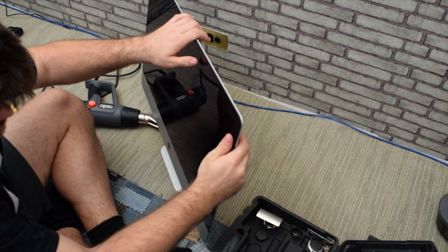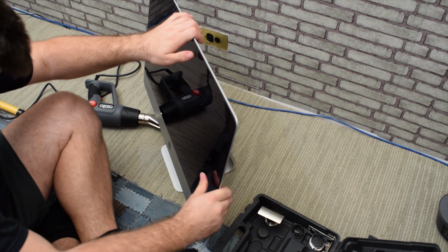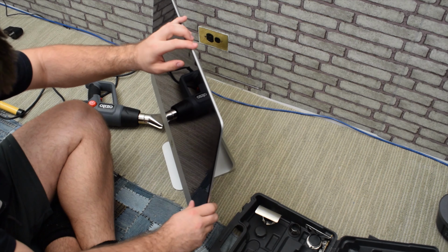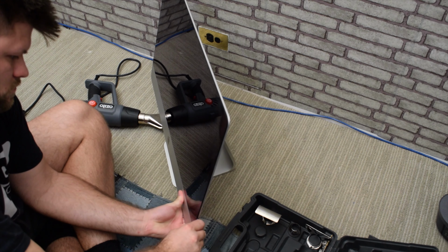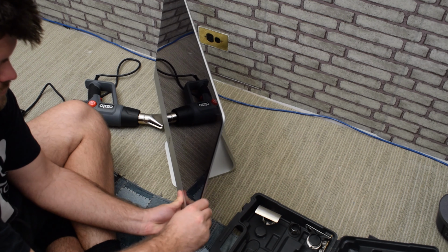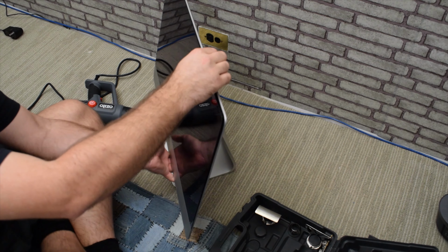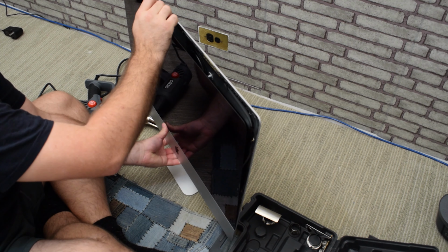And Googling it around, I thought that the problem was the actual motherboard or the graphics card had burnt out. So I tried to clean it as much as I can, high pressure air, taking it apart again, putting it back together. And no, nothing I did fixed the issue of it turning on for a bit and then turning off, going to that Apple logo and then dying again.